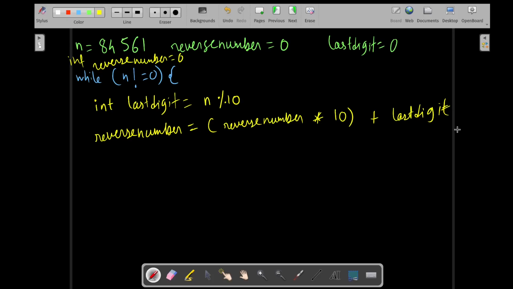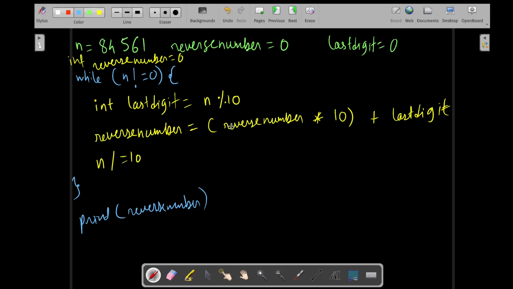So reverse number multiplied by 10 plus last digit, and once you are done with these two statements, you just divide n, simply say n divide equals to 10, and your loop finishes. And finally you do system dot print reverse number, and you will get the reverse number.